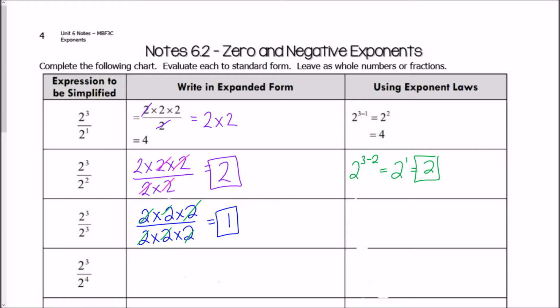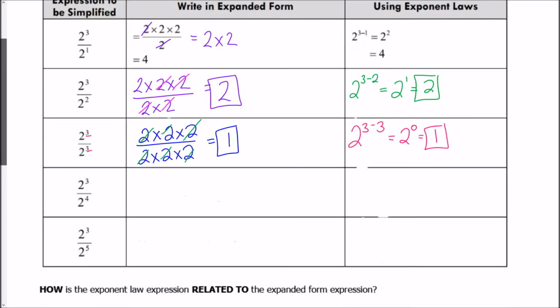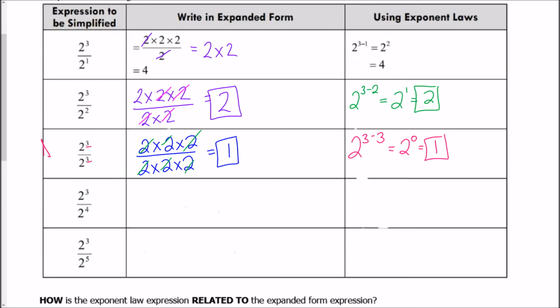So let's use our exponent rules for this. I get 2 to the power of 3 minus 3, because both exponents are 3's here. So I get 2 to the power of 0, and we still get the same answer. So we can see that 2 to the power of 0 is simply 1. These 3's right here are really important to make sure to understand what's happening here.